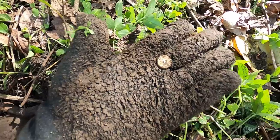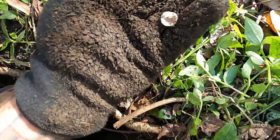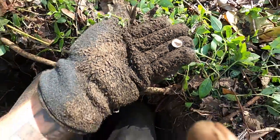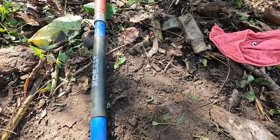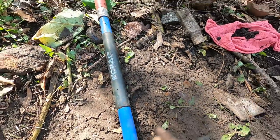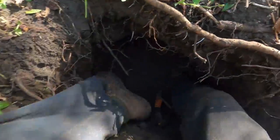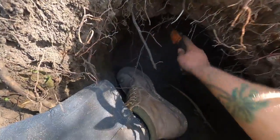Seashell button. Them things are so fragile, it is crazy. Made from seashells, they fall apart if you don't keep them in the dirt. So we'll put a little dirt in our rag. There you go, bubby, you rest right there, okay? You really need a sifter to get all this stuff, but my sifter's laying out in the woods.